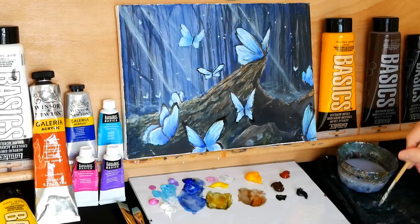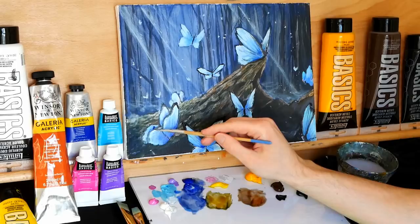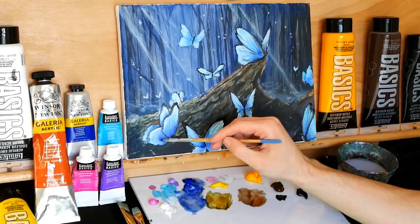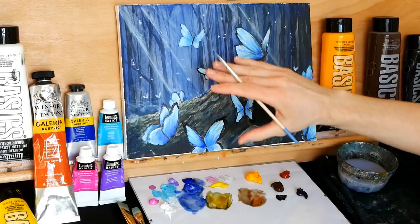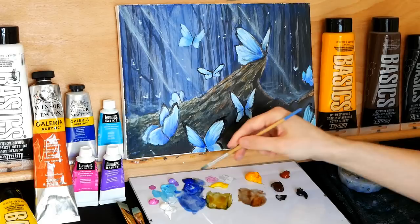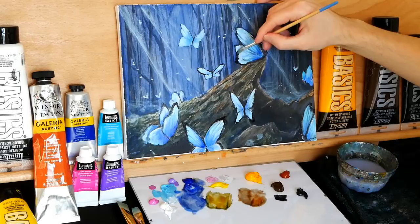The white from the blue just blended with the more black that I wanted to use there, but that's actually okay. It left more of a muted gray, and I'm going to leave that in that area right here just because I think that it's nice that it makes this corner a little bit softer. So it's vignetted, so it's darker, so it doesn't draw the eye, but it's also now less stark, so it will additionally not draw the eye. So we're pushing the viewer's eye up here more so, which is really the intent. And I'm just going to continue trying to do that by making this a little bit more stark. There we go.